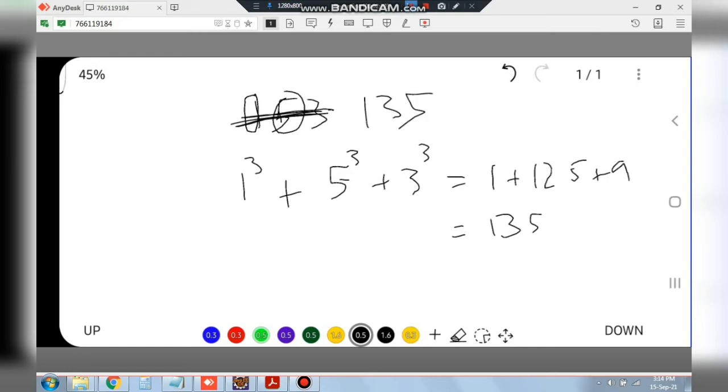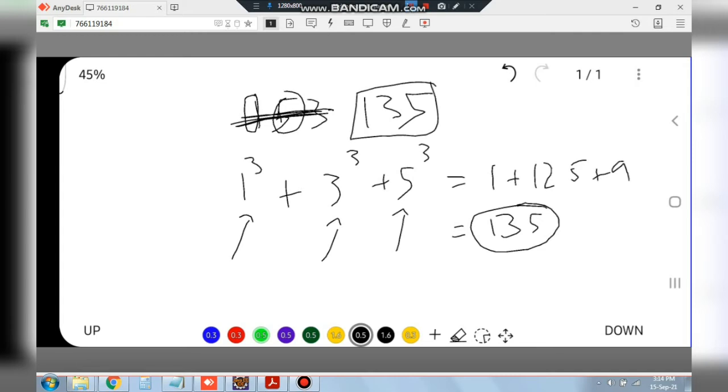Now if we calculate this one in this way, the same answer we'll get, since it's the sum of 1 cube plus 5 cube plus 3 cube, this answer will be 153, right? If you are calculating the cubes of the digits and adding them, what we will get is the same number which we had before. So this is known as an Armstrong number.